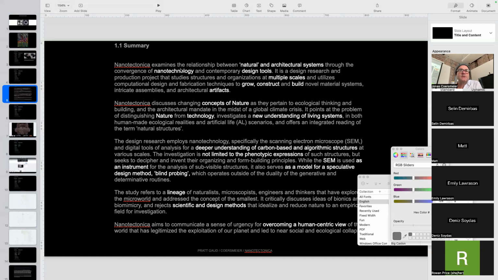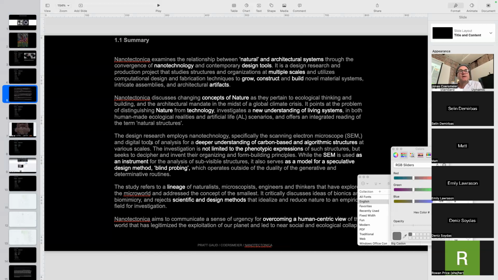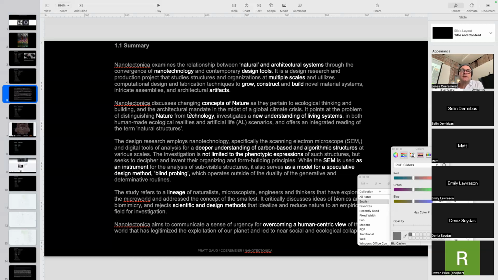So I mentioned already that the concepts of nature as they pertain to ecological thinking and building are super interesting to us, as they are really the substrate for many of the opportunities we have, but also for the enormous challenges. And there can be no class anymore taught without having the global climate crisis in the foreground, because this is affecting all of us, and your generation and the generation of your children, in a very severe way. So we'll do everything we possibly can to cultivate beautiful young minds to be particularly mindful about these matters and discussing positive sustainable futures, even in the context of a highly theoretical and design-oriented class, or particularly in one of those.